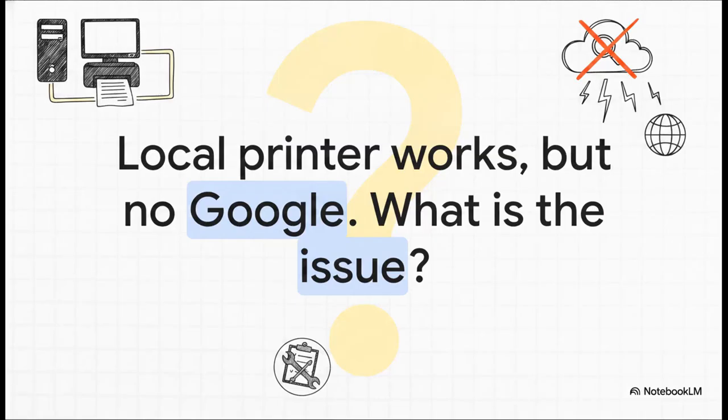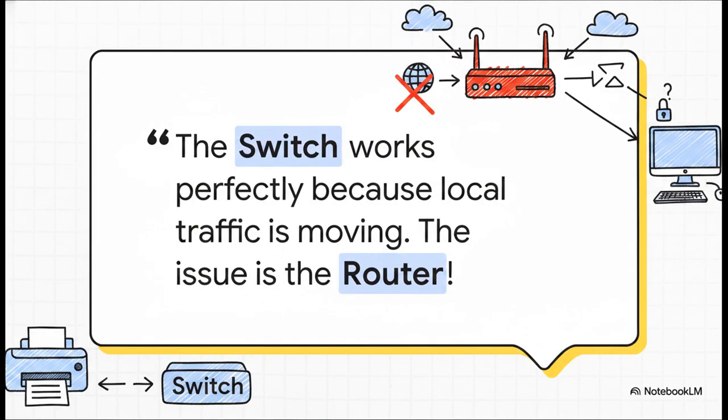Okay, let's put this into practice with an instant diagnostic shortcut. This is great for field technicians facing a real trouble ticket. Imagine a customer calls in and says, "Hey, I can print files to my local office printer perfectly fine, but I literally cannot open Google or any other website."